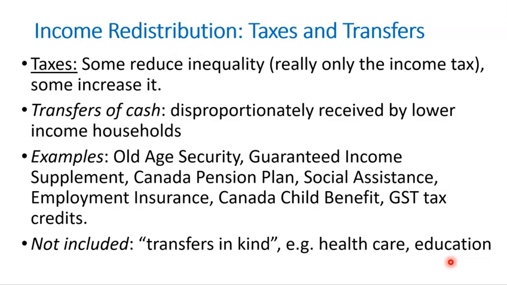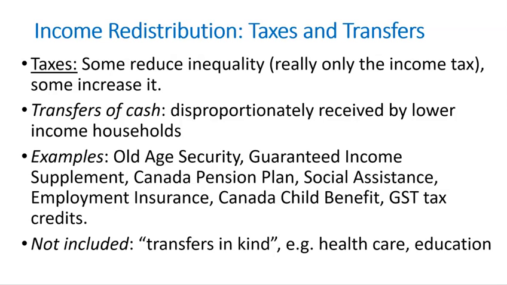If we were to compare different countries, which I will do in a few minutes, we could recognize that different countries have different levels of transfers in kind. So, for example, in some countries, you can have universal free daycare. You can have universal free university education and just post-secondary education in general. So these kinds of transfers don't get included when we're comparing how equal or unequal various countries are using the Gini coefficient.